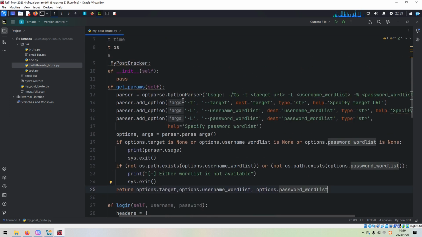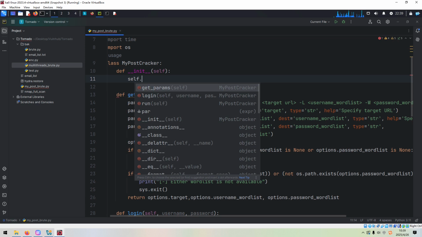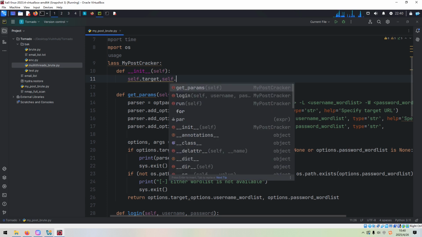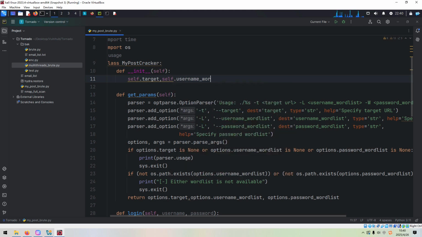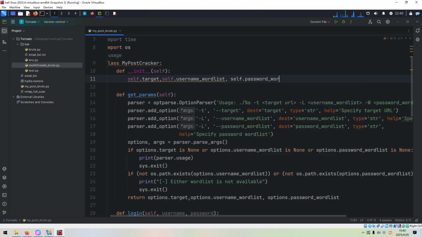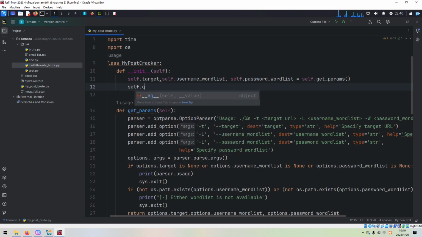Okay. Next, we come to the constructor method. We can define attributes of our object, self.target. We can use the unpacking way, unpack the tuple: self.username_wordlist, self.password_wordlist, equals self.get_parameters. Okay, and also we can initialize the queue.